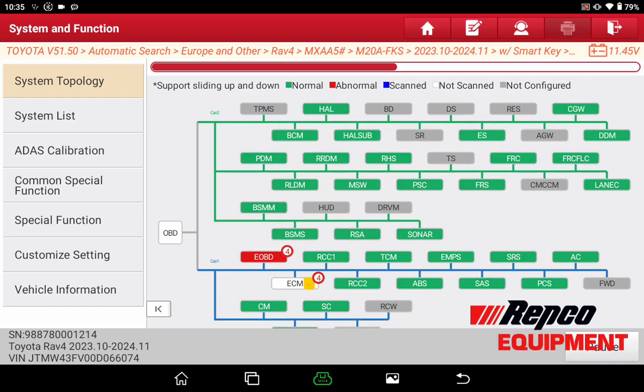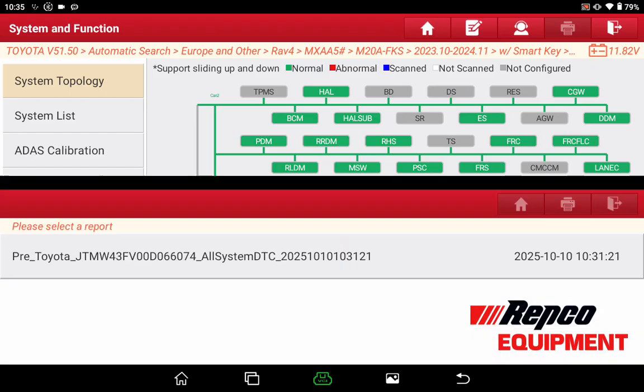In this demonstration, we've created some fault codes that we have now repaired. We can now select Clear DTCs, which should erase them from the applicable systems.